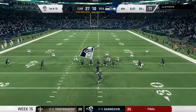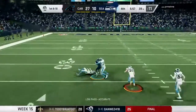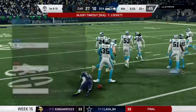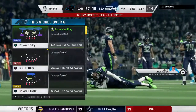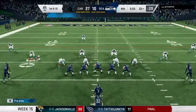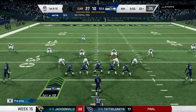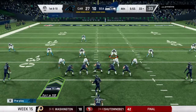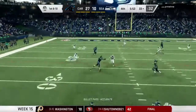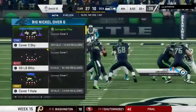From up near the 40 now after the big play to start, here's another 1st and 10. Now a pass hauled in downfield. And he's going to get this all the way down inside the 35. Now after the completion, we're going to get a timeout, an injured player. Well, he gets attended to. We'll step aside. So from Panther territory now, it's 1st and 10 down at the 33. From the gun, it's Wilson. And that's going to be incomplete. Too tough to hold on to that one.